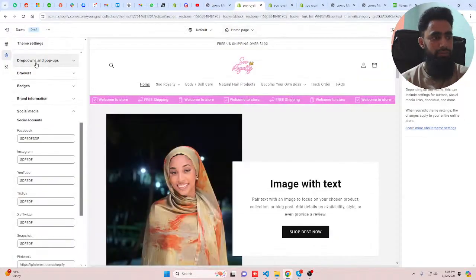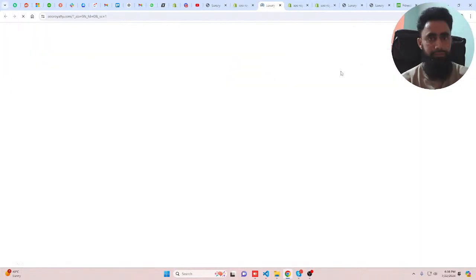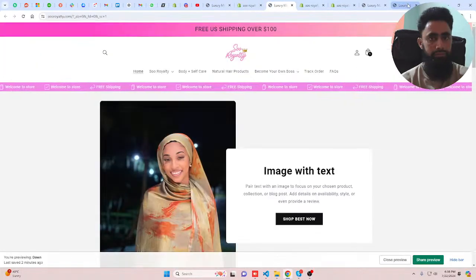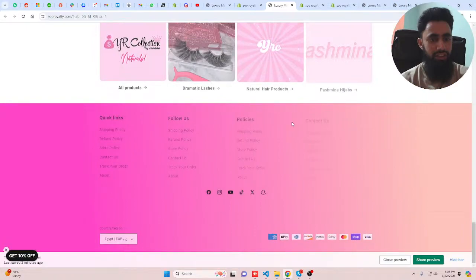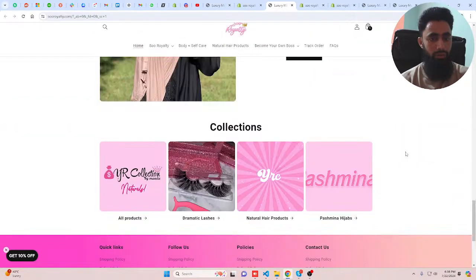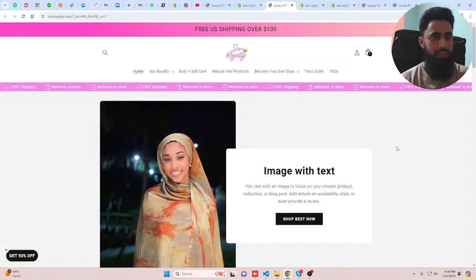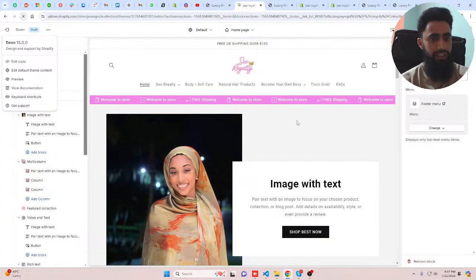For example, I am clicking on this preview. Yeah, perfect. Now you can see that we have this top section, and the bottom in the footer is also looking great. So everything is perfect now. Can you see? Now the only thing is that we need to put this in a different color, like white color. So how can we do that? Let me refresh it back.